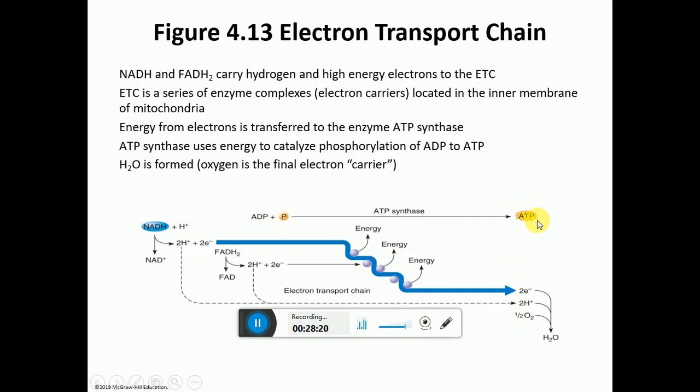At the very end, that glucose is fully burned. All you have left are hydrogen molecules, and you can't leave them there because that would lead to acidity of the blood. So these hydrogen molecules are going to combine with oxygen, and your final molecule is a water molecule. So that you've started off with glucose, you've burned it through those 3 different stages, and you end up with a water molecule at the very end. And we call here that oxygen the final electron carrier. So remember the carriers that we talked about, NAD and FAD. At the very end, your final electron is going to be carried by oxygen to make a water molecule.